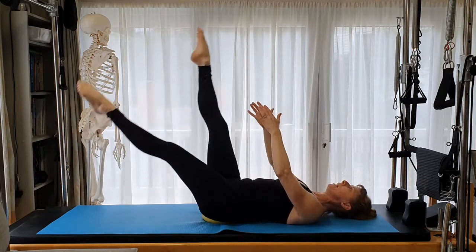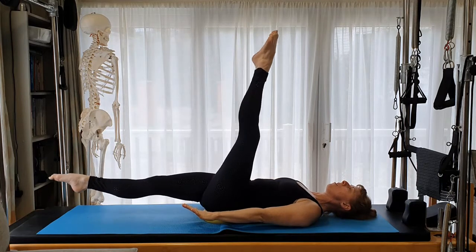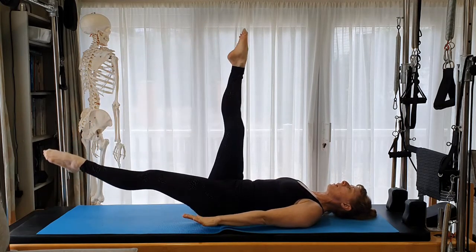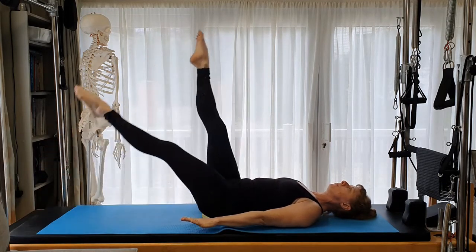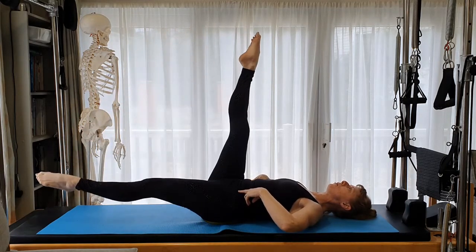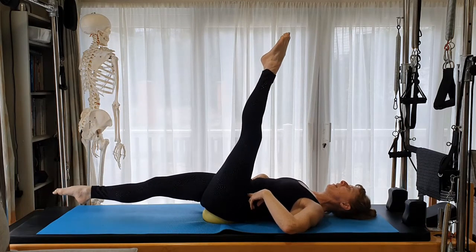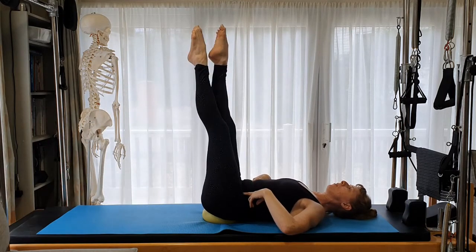Keep feeling the length through the legs. And just hold the arms beside the body. Keep those hips nice and stable as you perform the movement. One more. Good, and then we go into our windscreen wipers.